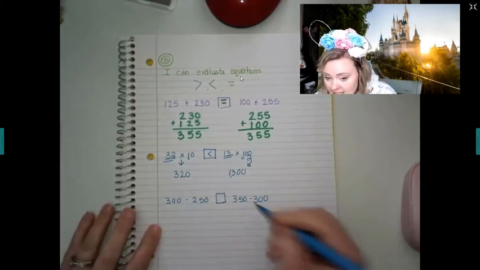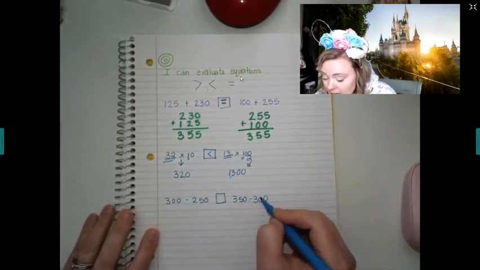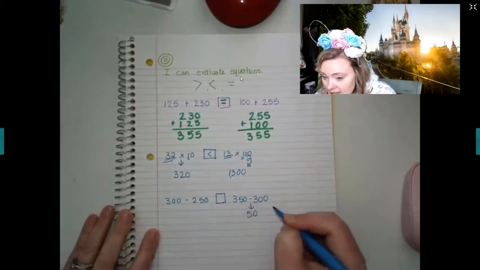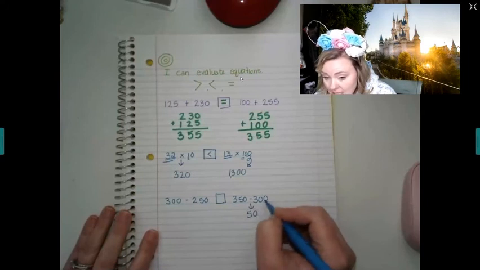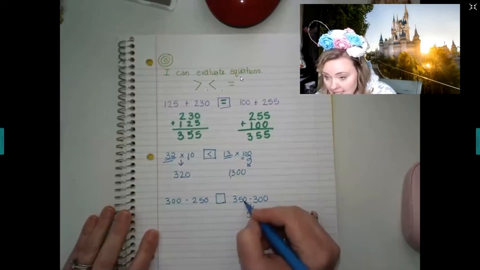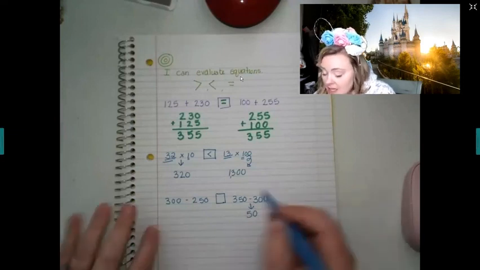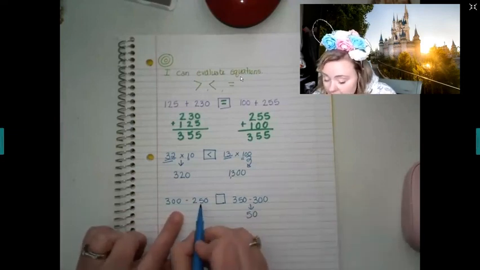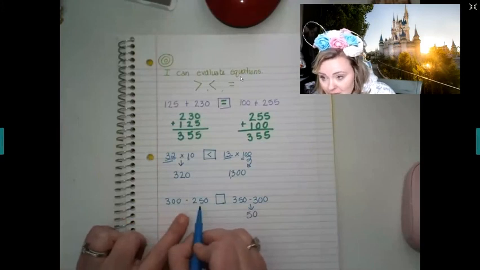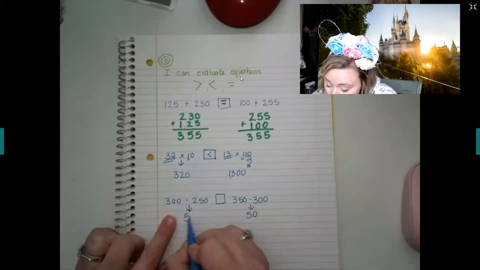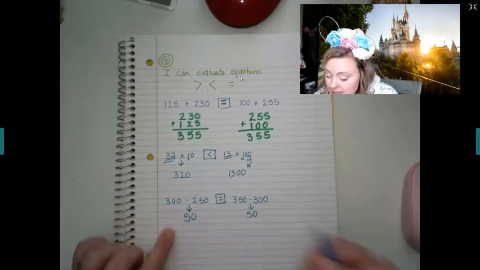Let's start over here on this side. 350 minus 300, the difference is pretty easy to see that it's 50. We know that if we just added 50 more to this number, that it would be the same. So if we're taking them away, it would just be the difference of 50. So on this side, the difference between 300 and 250 is 50 again. So again, we find one that is equivalent.